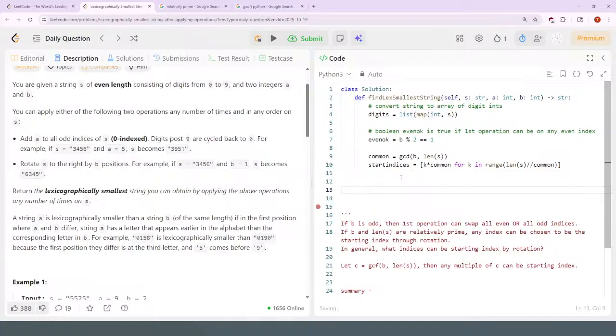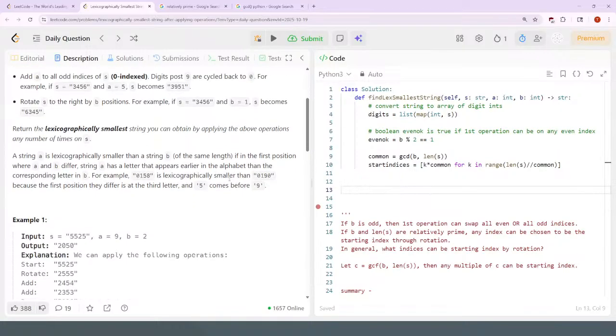Okay. So now comes the actual hard part, I think, which is how, so I know where I can start from. I know which indices I can affect.